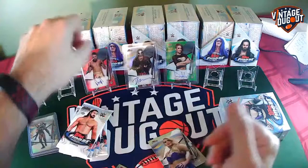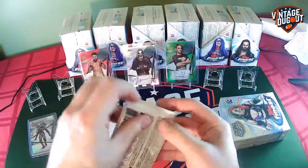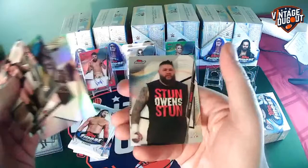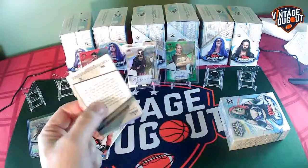Got Lacey, and we got Jimmy Uso. All right. About 4 packs left, though. We got Cameron Grimes, Damian Priest, Ronda Rousey, Bobby Lashley, and Kevin Owens. You want some Io Shirai color? All right, Daniel. I'll do my best. There's Shotzi.